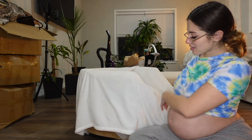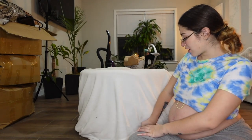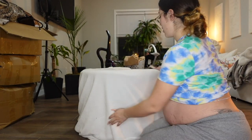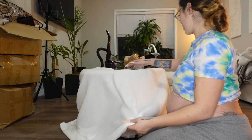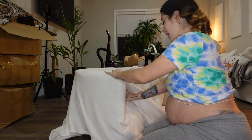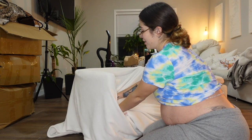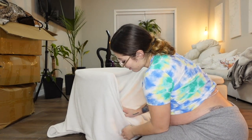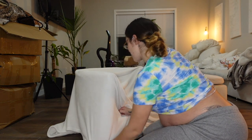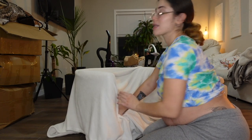So now that we see it's gonna be a low profile, oh my ankle, we're gonna just adjust the blanket, right? So we waste as little blanket as possible. I'm just gonna start really adjusting it, and we're just gonna work our way in on the blanket. I've done this before, but I did it with a different type of fabric. So I'm not really sure how this one's gonna go, but I have confidence that it's going to go well.